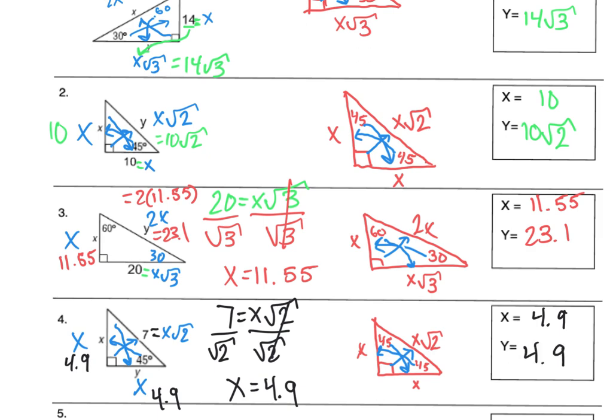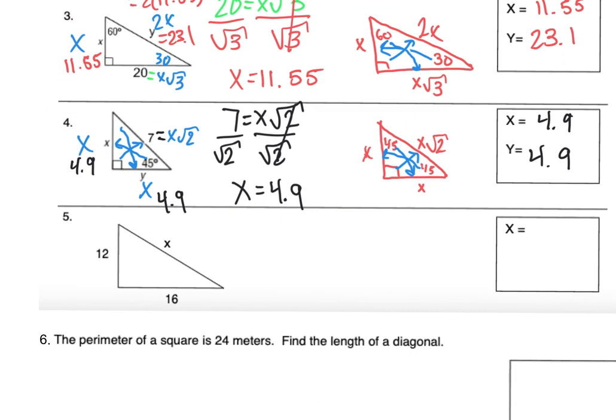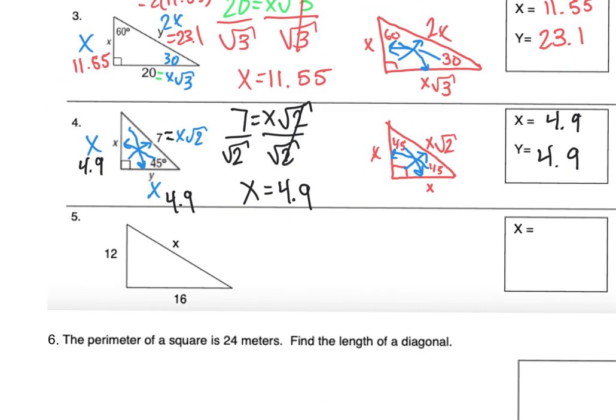All right, so looking at number 5. Number 5 gives us 2 sides. Here at the top, it does say that these are all right triangles, so I'm going to go ahead and have my box in here for a right angle. It gives us 2 sides of the right triangle. We're looking for the third. So anytime you're given 2 sides and you're looking for a third, you should be thinking c squared equals a squared plus b squared, Pythagorean theorem.